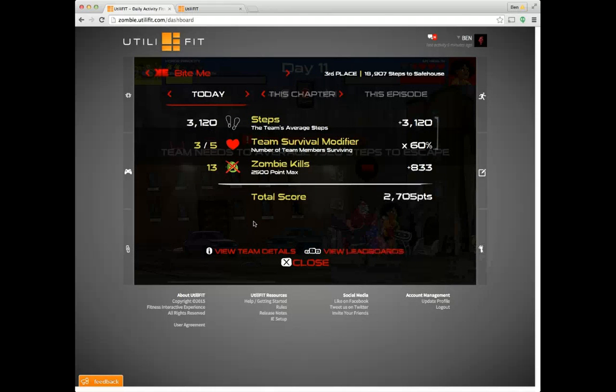So keep in mind, this is a team-based game. It is all about working together. You've got to work with your teammates to defeat the horde, to get ahead. Okay? So it takes into consideration all the team's steps. It averages those steps. Again, the team pace is an average of the steps of the entire team. And then it's got our survival mode. So I've already lost 2 of my teammates, they're in zombie land. You can see the 3 of 5 survival modifier. So the more teammates you can keep alive, the higher that modifier goes. Okay? So that's why it's important to keep everybody on your team as a human.